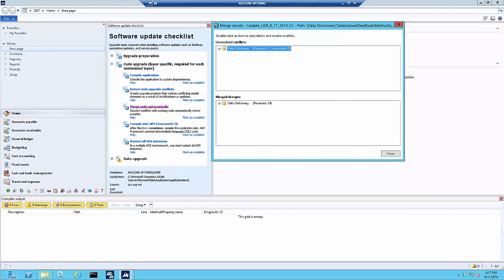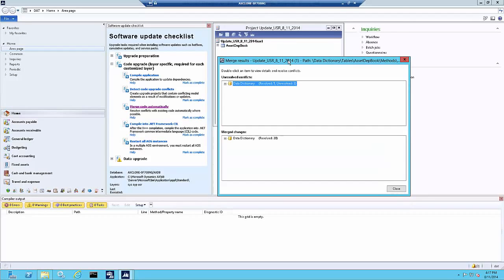A progress window appears to provide an update on the merge code automatically process. The merge process may take some time depending on the number of code conflicts to be resolved. It starts by searching for all model elements in the current layer corresponding to the elements that have been updated in the patch layer. It will merge just the elements with source code as its content. It will not merge enums, other node types or properties, for instance. It will merge anything with X++ source code in the contents. It also shows what element is currently being merged. Once the merge code automatically process is completed, the results show the changes that were automatically merged and any conflicts that could not be merged.